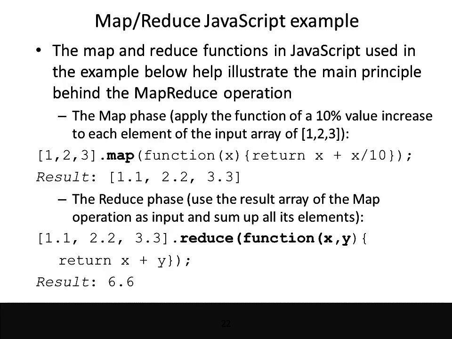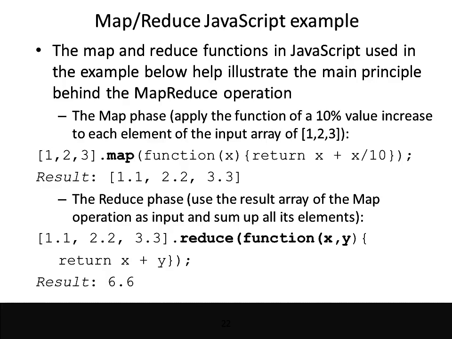Now here's the critical thing that makes it a map operation. The operations on each of the elements of the array are completely independent. And in fact, the way this map function could be implemented, buried down in its code, it could be taking each of the elements in that input array, shipping them off to another machine, having that machine multiply by 1.1, and bringing the result back. So that's the fundamental nature of a map operation.